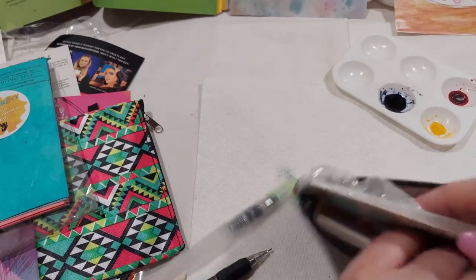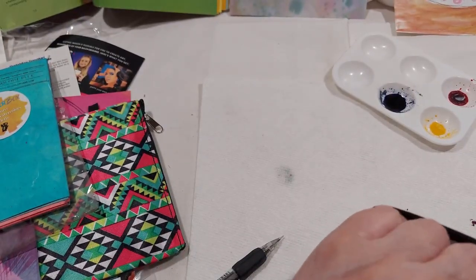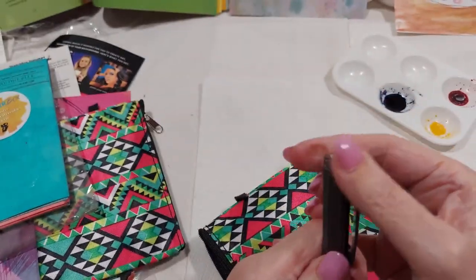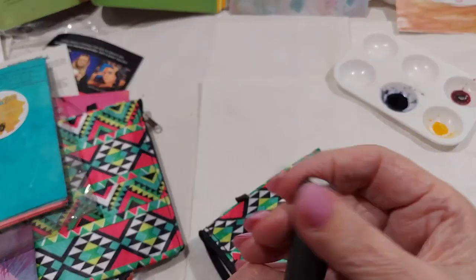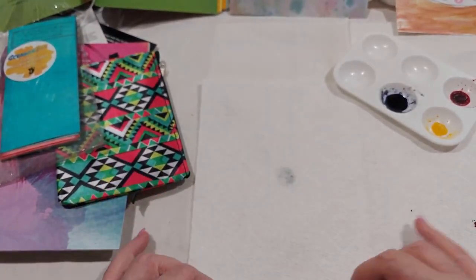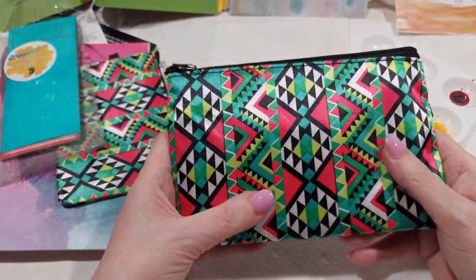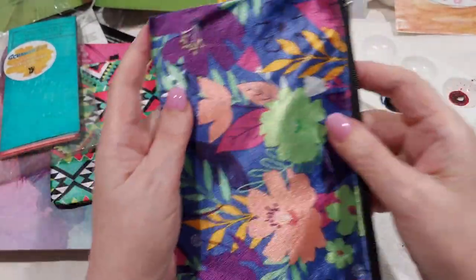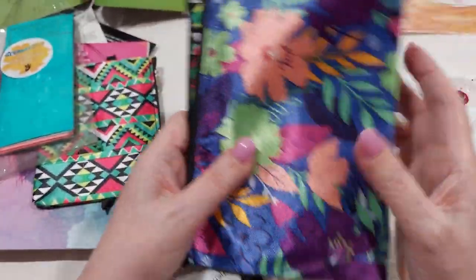I've got my little sketch pad in there to write notes on, and I'm going to have a water brush in there. From that last Scroller Box they gave me this mechanical pencil, and I did find out how to use it - the end screws up and it's the eraser. So this is going in there, so I have a pencil, watercolor brush, and I'll put one ink pen in there too. This will fit in my smallest purse. I'm going to make two of them - I bought two of these bags. This one I'm going to put in the glove box in my car, and this one will go with whatever purse I'm using. It's very light and has everything I need for quick sketches when I get ideas.